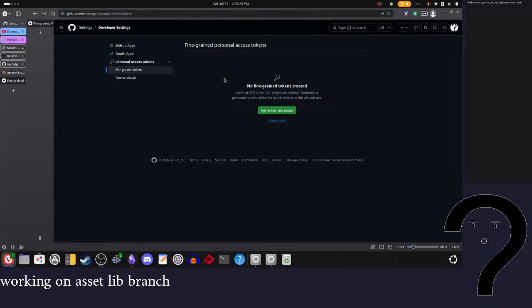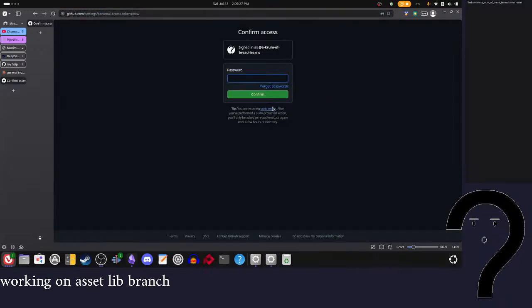Find tokens. Generate new token. I need to log in.